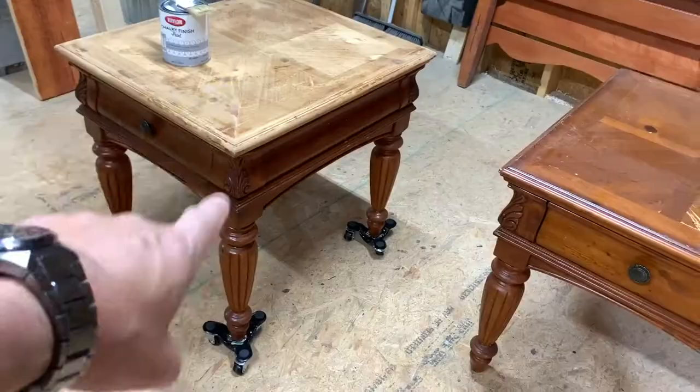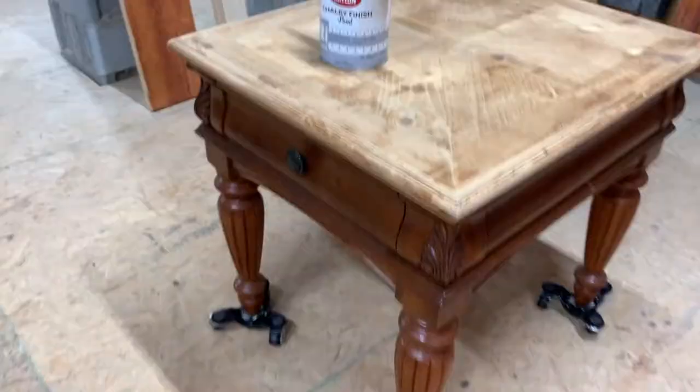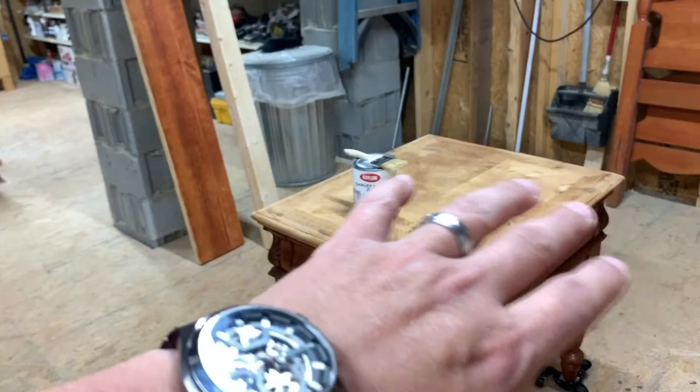This one's already been stripped. We're gonna finish stripping this one. Then we're gonna chalk paint it. We're actually gonna use Krylon chalky paint that we got from Lowe's. We've used that before. It's actually a really nice paint. It goes on super smooth. It's super clean. It's really lightweight. We're gonna just do a simple gray with a dark stain top. I think that'll be awesome.